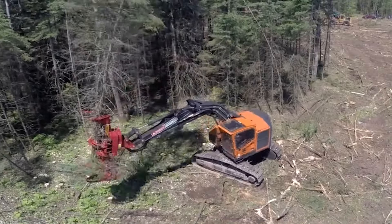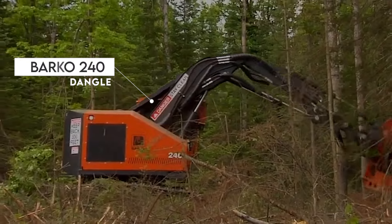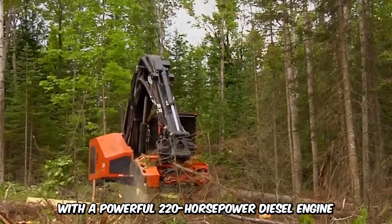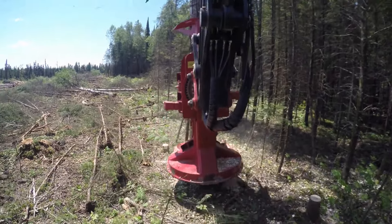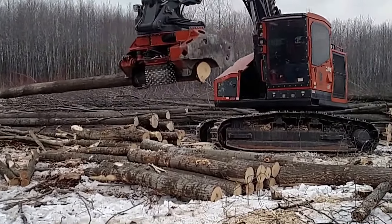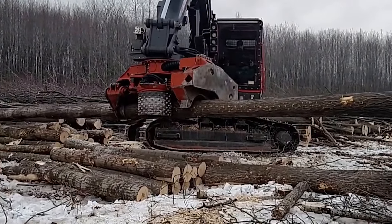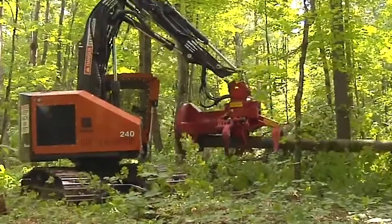The Barco company has a reputation for innovative forestry machines, and the 240 Dangle stands out as their most impressive creation. With a powerful 220-horsepower diesel engine and a temperature cooling system for optimal performance, the machine is a true powerhouse, boasting a 27-foot boom reach, 787 foot-pounds of torque, and twin-swing motors for smooth operation. Whether used as a standing operating thinner or a feller buncher, the 240 Dangle excels in every task.